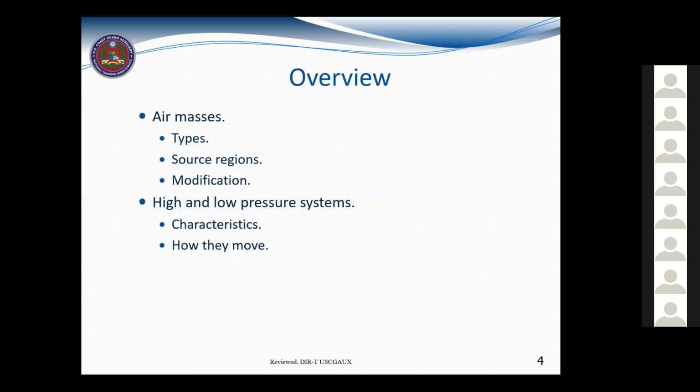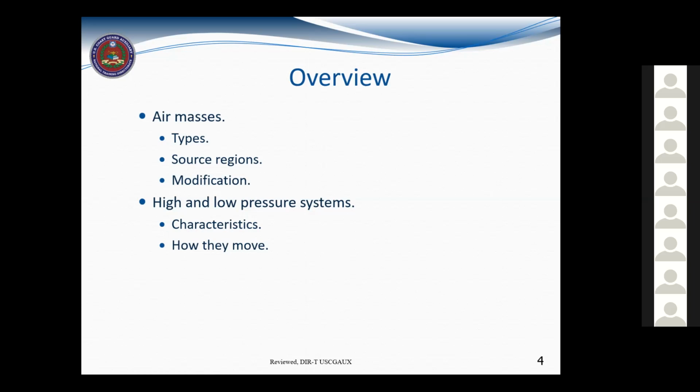Okay, now that I finally got to where we needed to be, right on time. Everybody back. Now, this is chapter 4, which I love to note that they call this sensible weather, meaning this is the intelligence stuff. This is what we've been working up to. All of the stuff we've been leading up to now comes down to this. What we're going to start talking about now are the things that actually cause the weather that we sense or know about or actually affect us. And the first thing that we need to talk about are air masses, the different types, where they come from, how they're modified, and how they become high and low pressure systems, which is what causes the weather, and how they move and what their characterizations are.